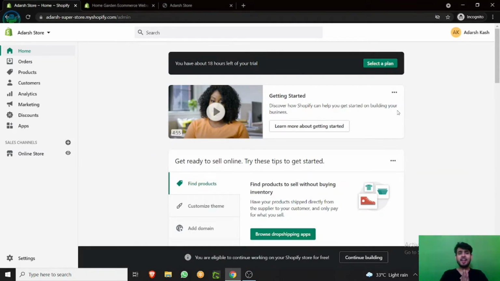So let's get started. Adding and creating a blog post to your Shopify website is really easy. With the help of a blog post, you can help your site grow and rank on search engines like Google and Yahoo on the basis of SEO. You don't have to use paid advertising.